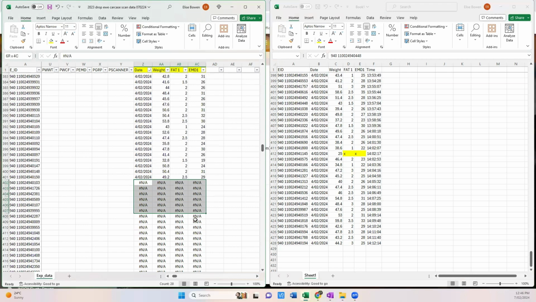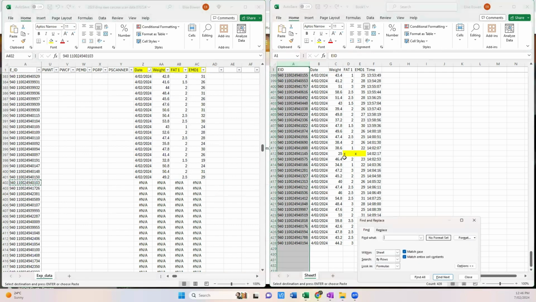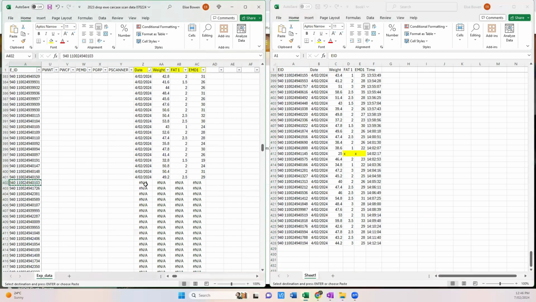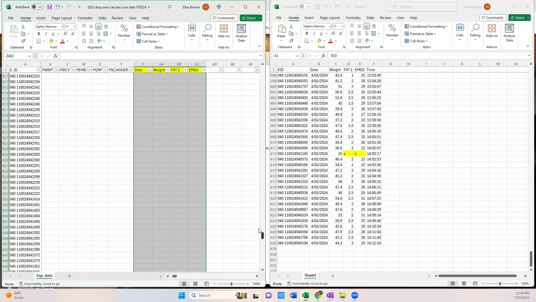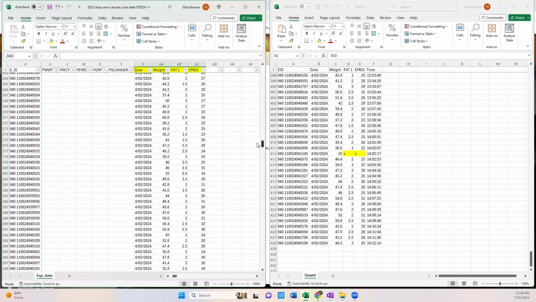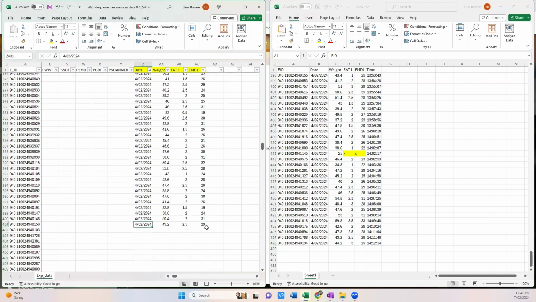And anything that gives us an NA value, NA basically means that this EID tag we were looking up does not exist in that session file. So if I copy and then do a search, it won't be in there, it doesn't exist. So that's what NA means. NA means that EID did not exist in that file. So there's no data there. All these animals that have returned a value, they were in that file.